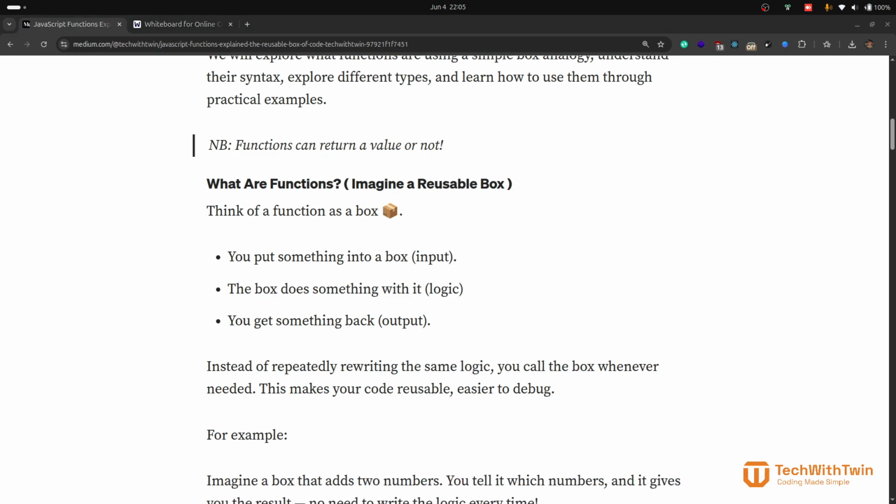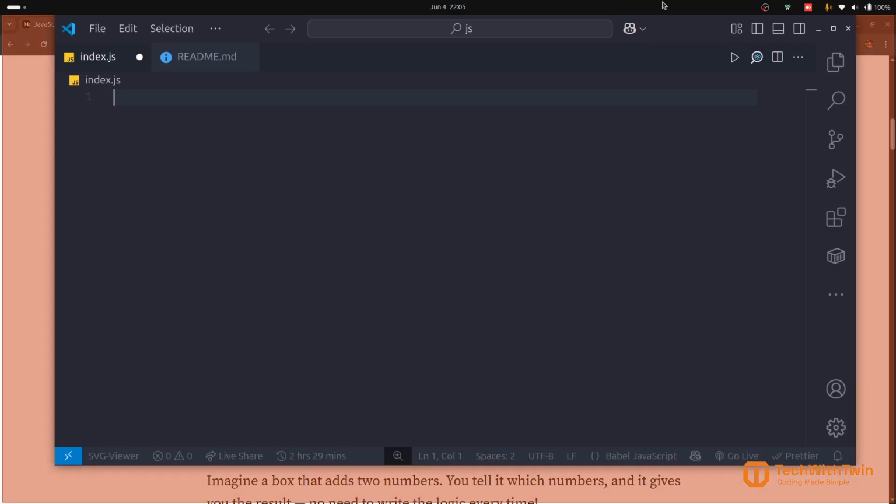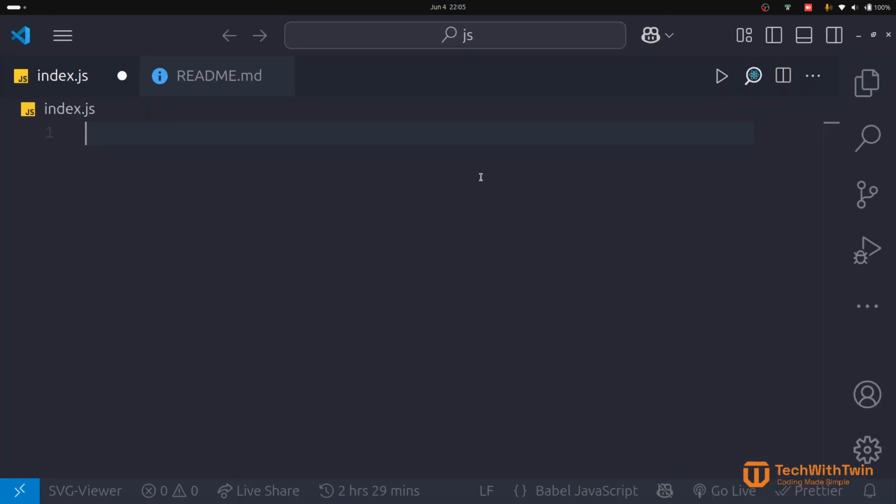Just open my VS Code. So this is a new file. To start off with functions, we need first to look at the syntax of the function. The function starts with a special keyword called function.